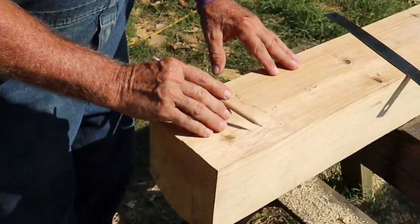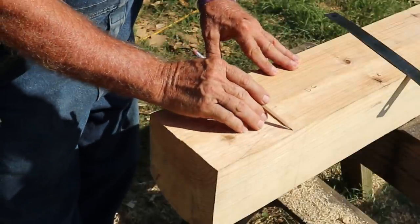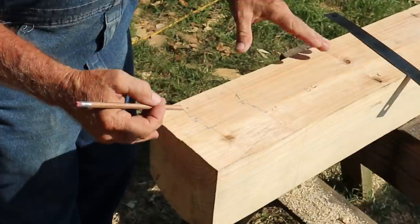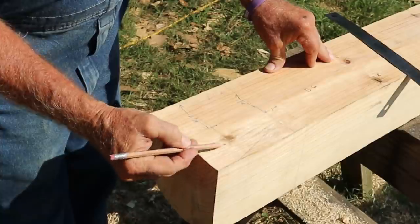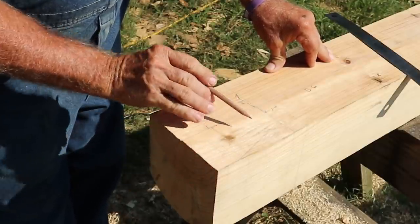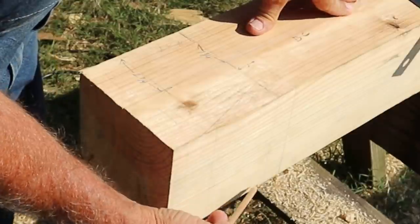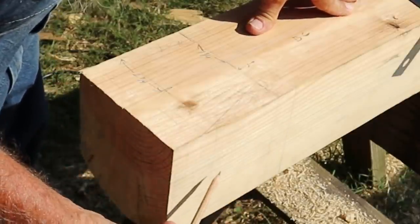And I've scored these lines here with my knife, because this will all be cut out right here and here. And I'll cut this end off. And I'm not using a chainsaw for a whole lot of this cutout. Actually, we'll use a skill saw to make this cut here and this cut here. And I'll take a handsaw to make this cut here down to the line. And I've laid this out. This is the inside face of the log. And all these lines are on it also.